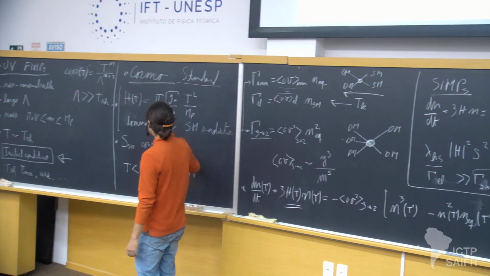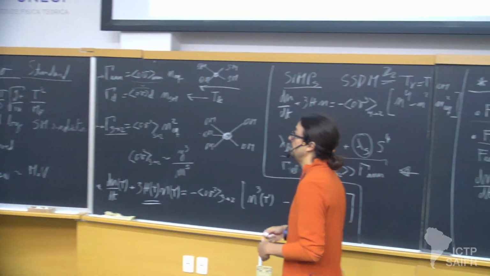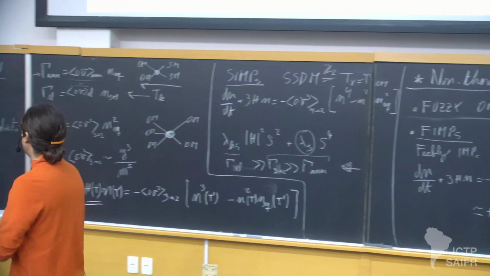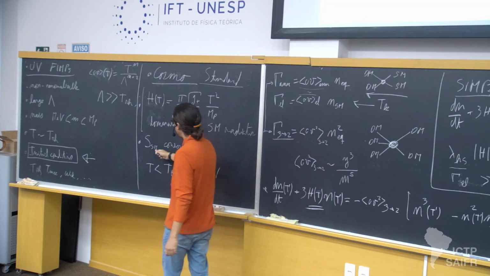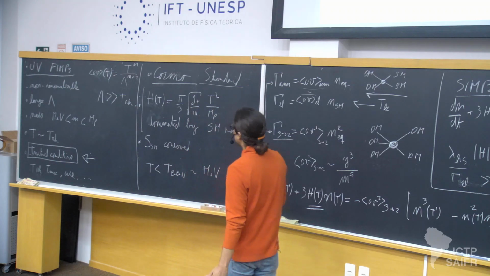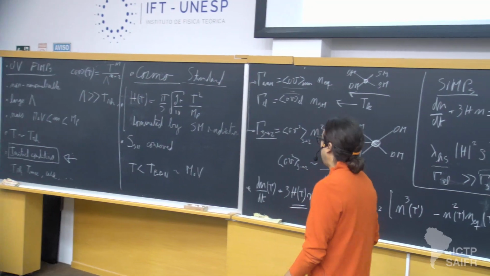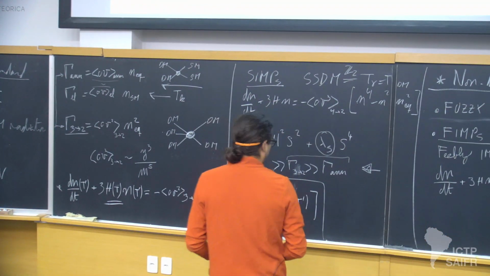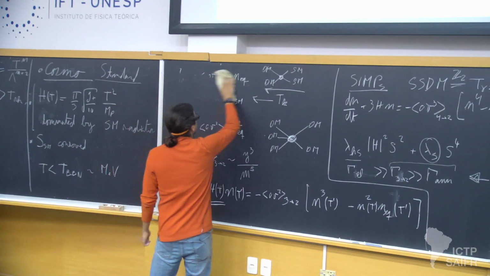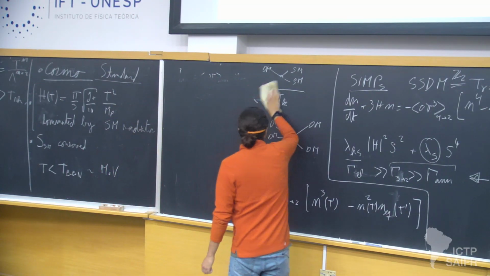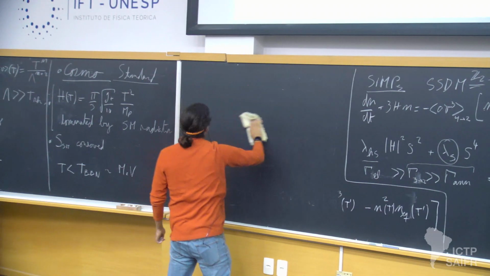And during reheating, the standard model entropy was not conserved because we have the energy injection of the inflaton. The inflaton is decaying or annihilating or who knows what, and producing standard model particles. So we know that there are stages in the early universe where these conditions are violated. So we'll study some very simple and, I think, well-motivated cases where we can have deviations from this standard cosmological scenario, and we'll see a couple.